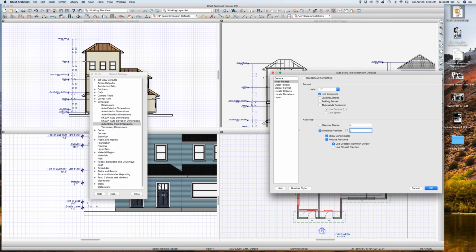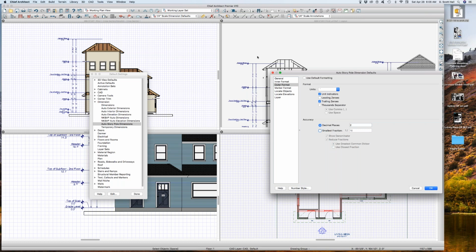Okay, on the inner format, this dimension right here is the inner format. This is the outer format. Okay, let's look at the outer format. This is where I want feet, and I want to see the unit indicators, I guess, and trailing zeros, I guess, and smalls. I want decimal places this time, right? Decimal places. This is the outer format.